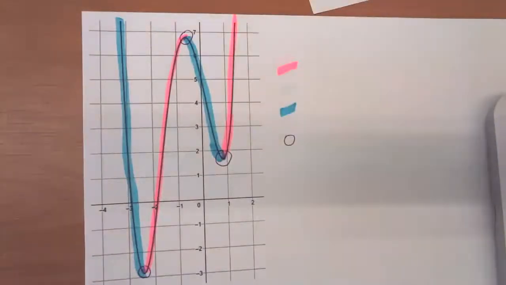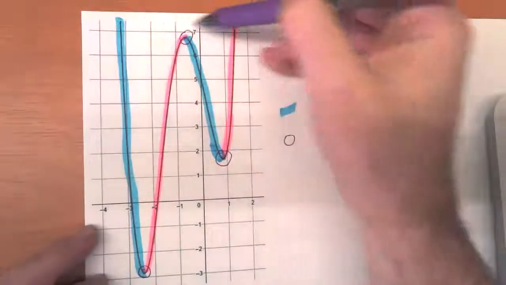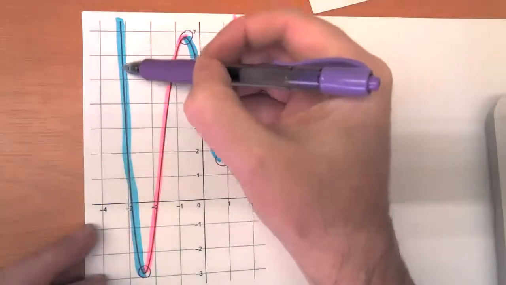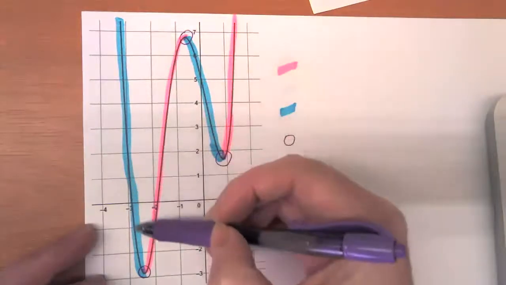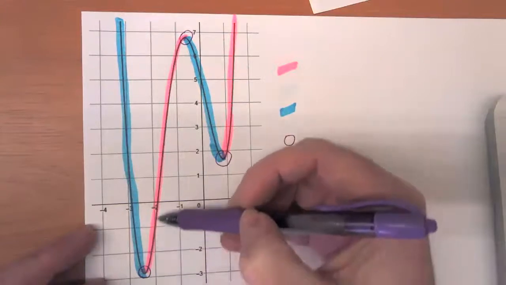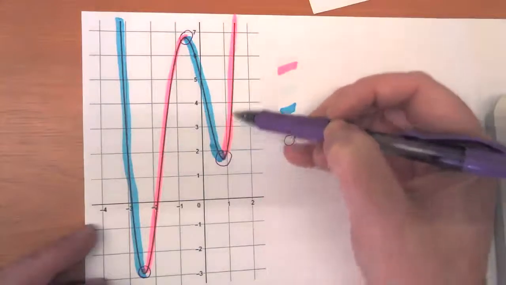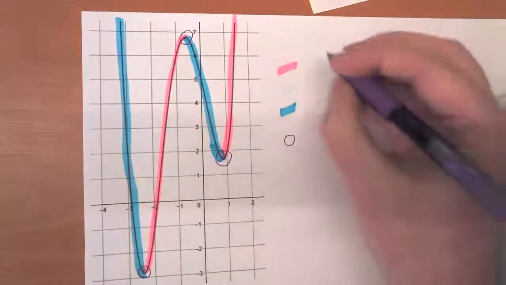All right, this is the same graph as before, but different highlighting. Looking over this, can you see what I highlighted? What's important about this graph that made these sections either pink or blue, and what language I could use to describe them? Well, as we're going from left to right, this is the portions of the graph where the function is going down in value. And then it stops, and then it starts going up in value. Once again, stops, starts going down in value, and finally ends up going up in value.